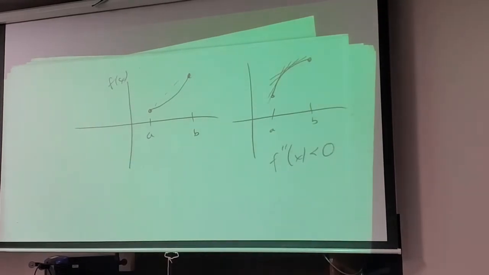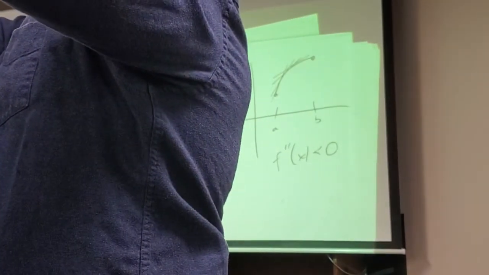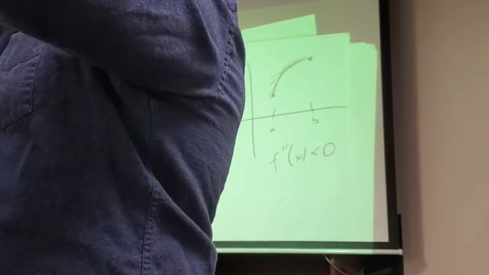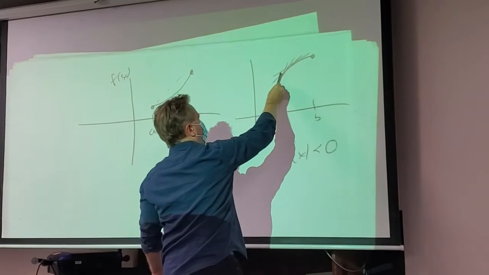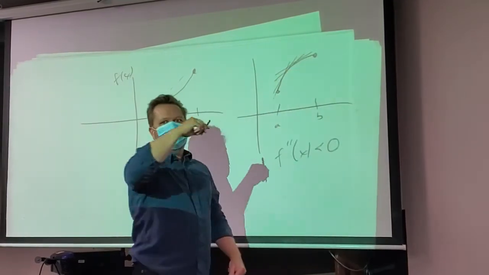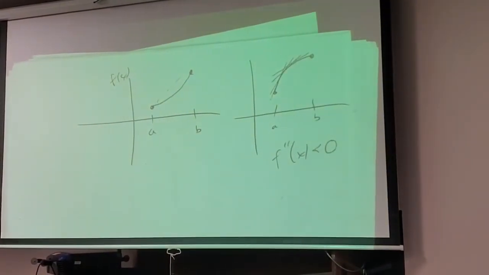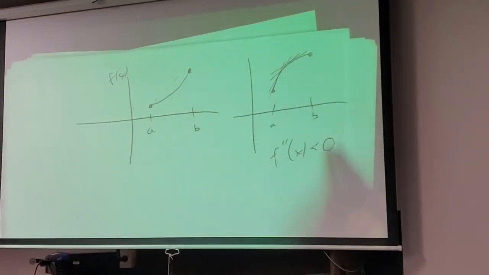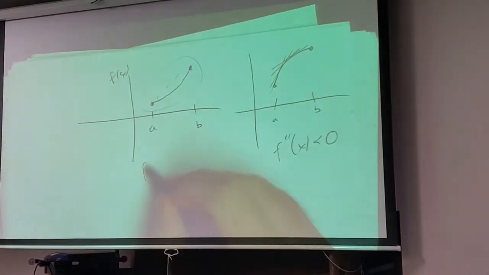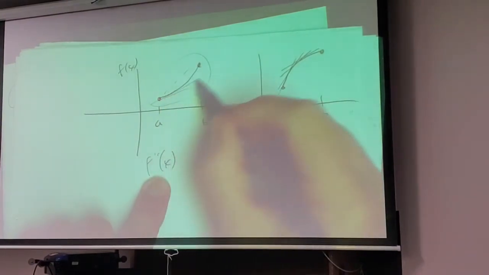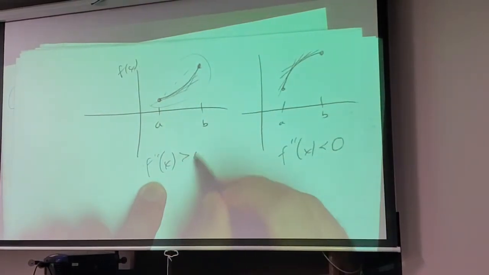So think about it. When I look at a function, if I move and it's going up, doesn't that mean the first derivative is positive? Yes, because the function itself is increasing. Here, what's the slope doing? The slope is getting less. Therefore, the rate of change of the slope must be negative. So the second derivative must be negative. So what's true about this one? Over time, the slope is getting bigger. Therefore, this has got to be positive.